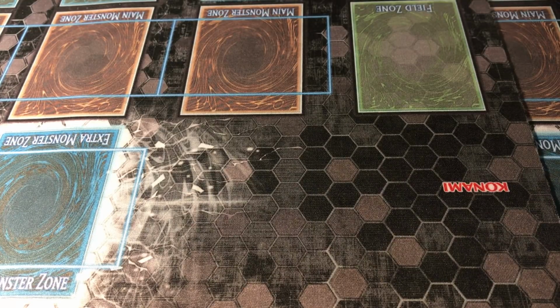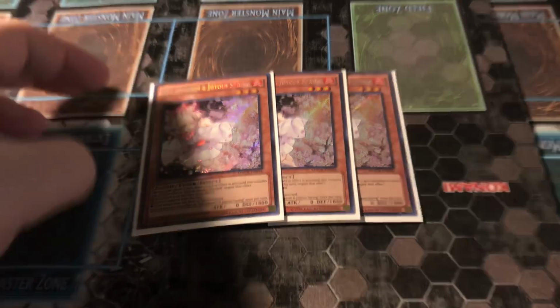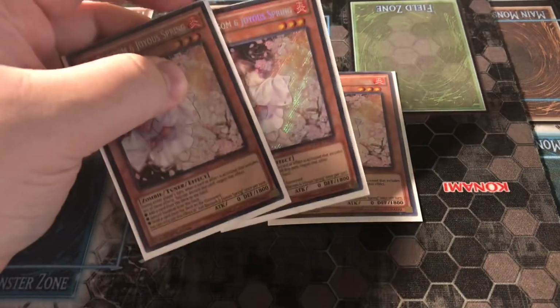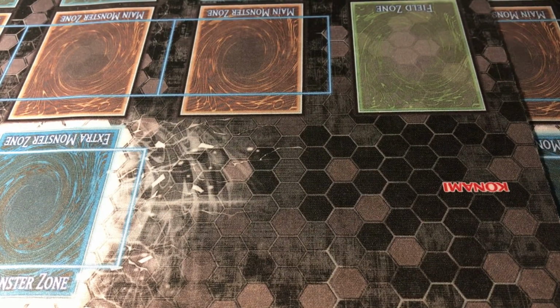And then for our hand traps, we're just playing the 3 Ash. You don't want to brick with too many hand traps, and we don't have Max C anymore, so we're just going to run with this. You can run Ghost Ogres if you don't have Ashes. I'm considering doing like 3 Ash, 3 Ghost Ogre, but again, it depends on how the format shapes up. So that's it for all the monsters. It should be 28, I believe.